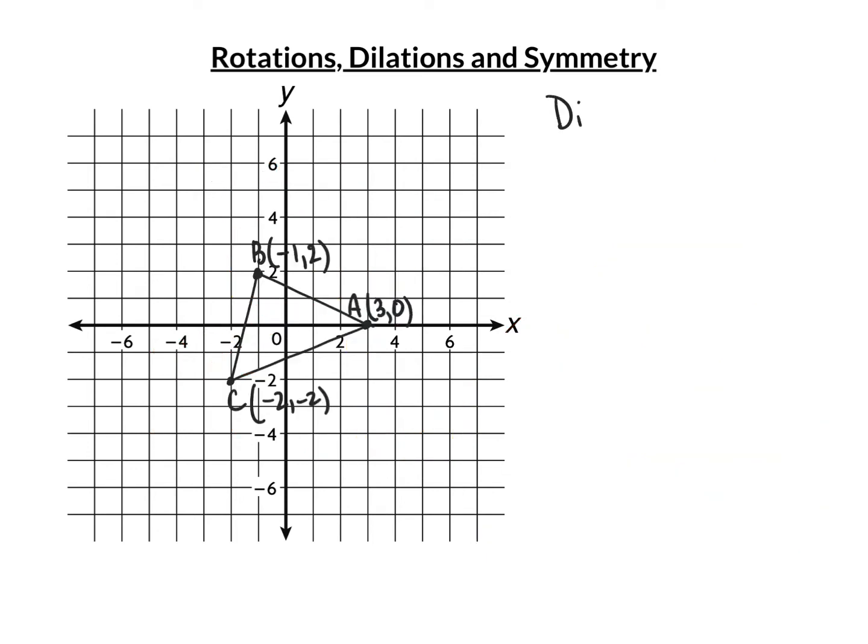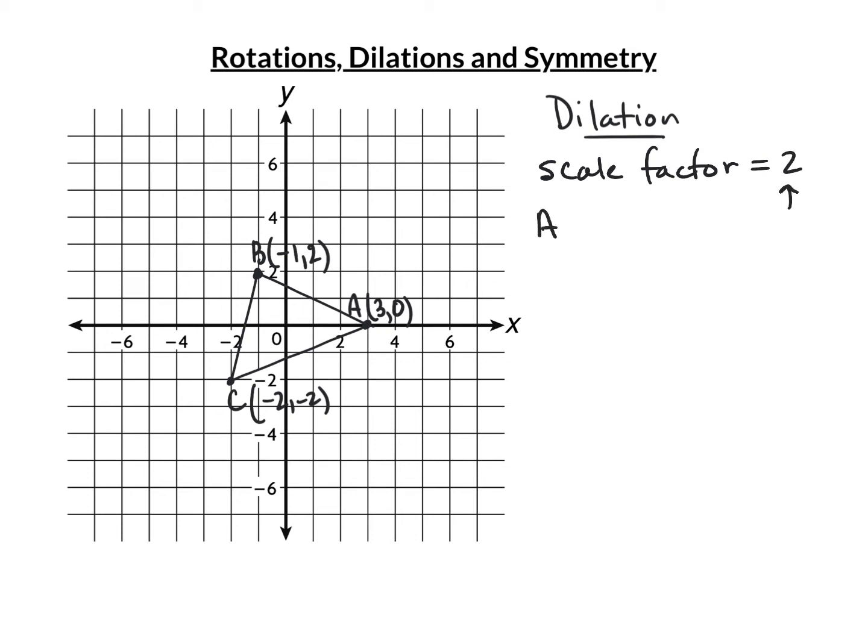A dilation is a transformation in which a figure is either made bigger or smaller. It's expanded or contracted. What that is determined by is called the scale factor, or sometimes the magnitude. When we do a dilation in the coordinate plane, it turns out to be very simple. A dilation with, say, a scale factor of 2, we can't go very big on this scale factor because we'll need a really big graph, but 2 is manageable.